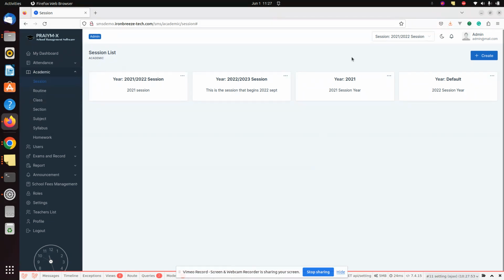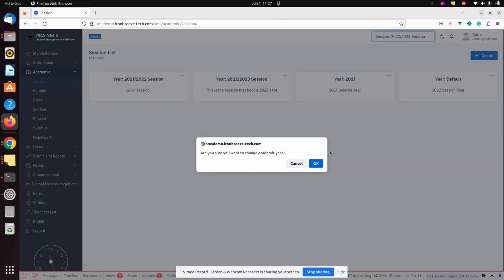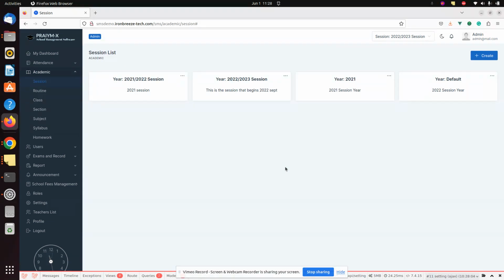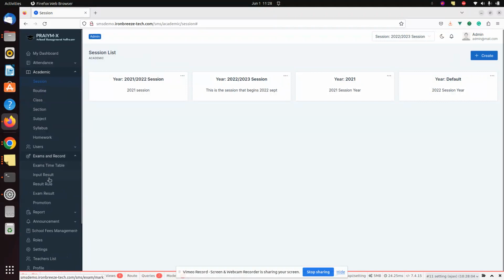Once I change it, everything on the site updates to reflect that current session. I change it again, everything on the site changes again. Now there are a lot of ways this change reflects, and time will not allow me to go through that now, but we'll look at that later. After playing around, you can see all those. Say for example, when we start talking about result computation, or let me say accountancy, once you change the session, what everybody sees, that's another thing.